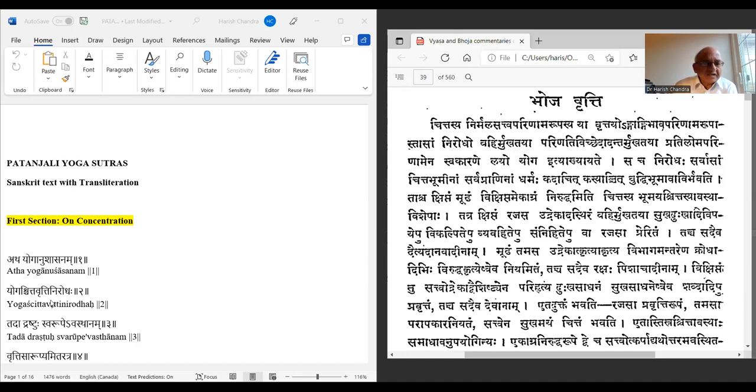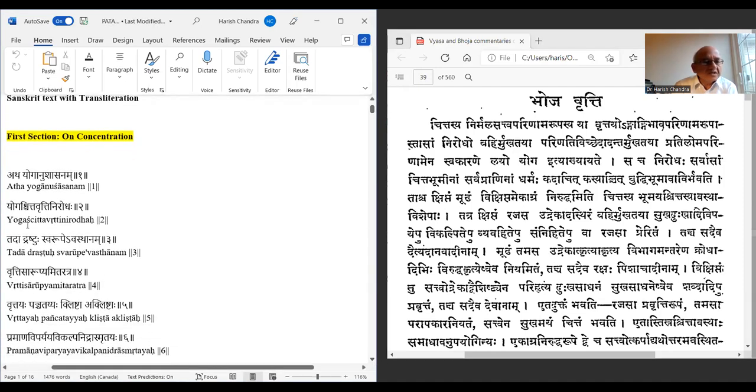Okay, let's move on. The second statement of Patanjali, Yoga Chitta Vritti Nirodha. Of course, I'm sure all of you are quite familiar with it. Yoga, we know, is the title of the book, and we have seen its literal meaning is union. Chitta is that component of mind that we always observe, that is closest to me. Otherwise, that is buddhi. But assuming I have subdued all the functions of buddhi, now it is in its chitta mode, in latent mode.